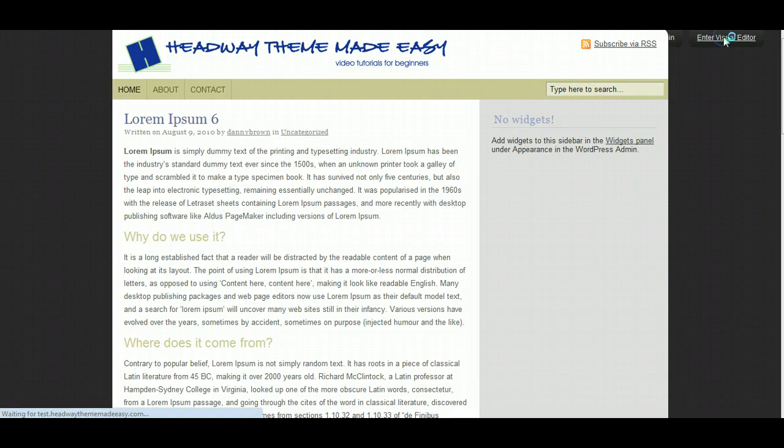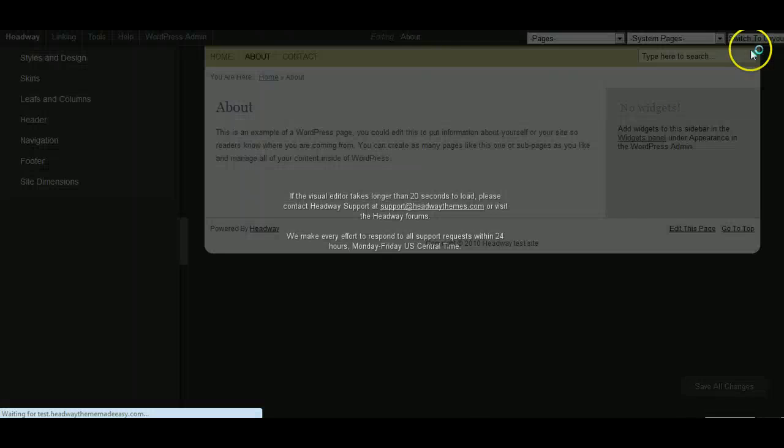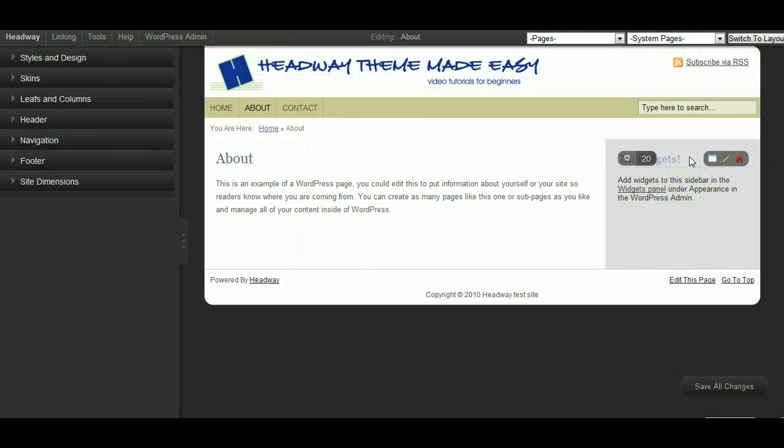All you need to do is click into your visual editor, and at the moment we're on the home page. I'm going to leave that as is, but let's say I wanted to change the layout of the about page. I would just go up here to my pages, click on about and switch to layout. That now takes me to the about page, and I've still got the one column layout there, but I don't want that. I want two columns: one here for, say, subscription options to the blog or latest posts, and I might want to put something here as, say, a personal bio.